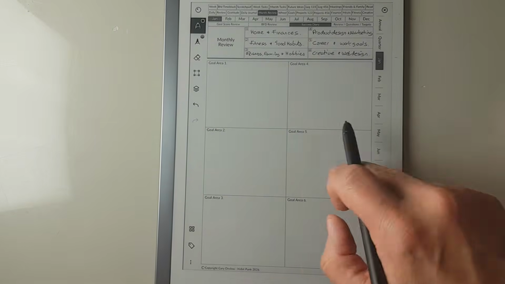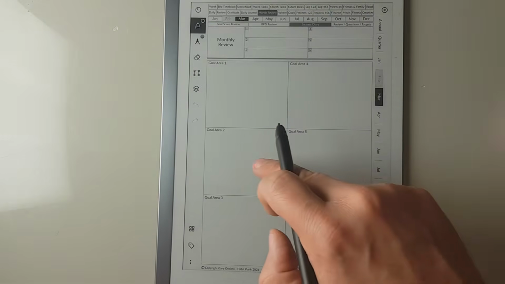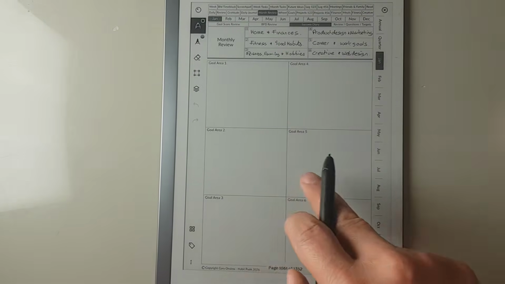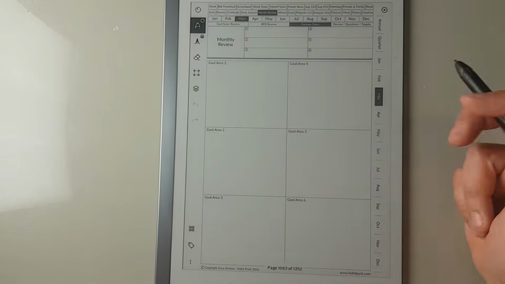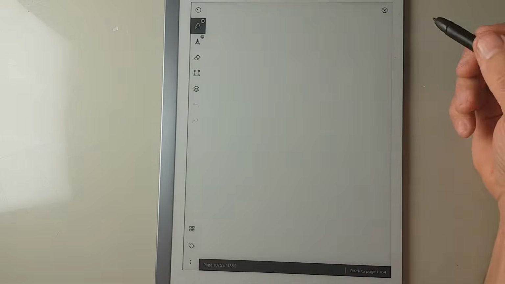So as you scroll through this, and when you scroll through as well, it keeps it on the success diary, so whichever page you're on, you can flick through, and perhaps at the end of the year, it'd be good to review this page here. And then you've got some specific questions for the month as well.